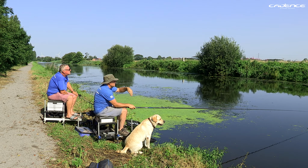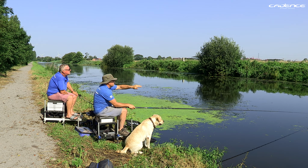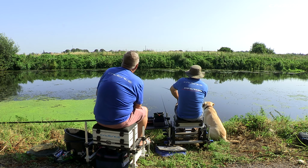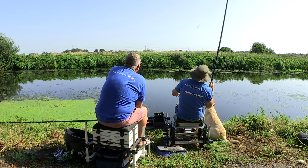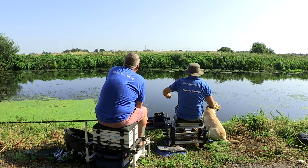A difficult thing when you're fishing a whip to hand like this is the influence of the wind on the water. Yeah. Because what you don't want is the bow in the line pulling the float off course, because obviously the bait's not natural then. So all the time at the moment, I'm trying to keep the float as steady as possible. Yeah, you can't shoot your line neither, can you, because of all that weed in front. Yeah, that's making it difficult because of the weed here.